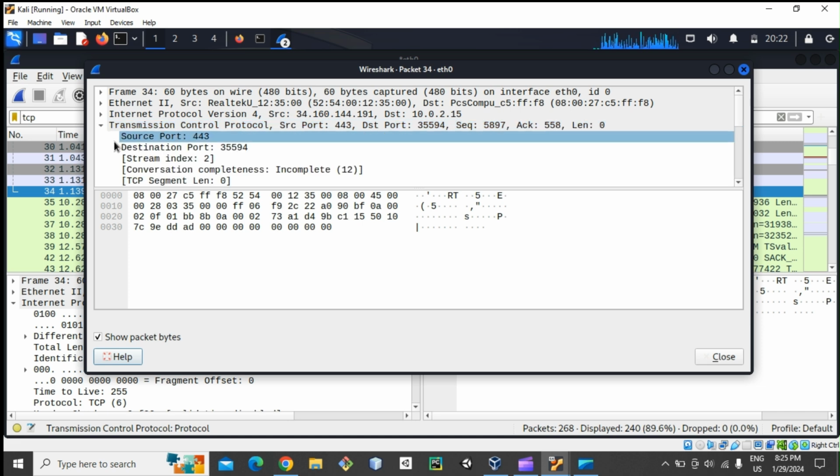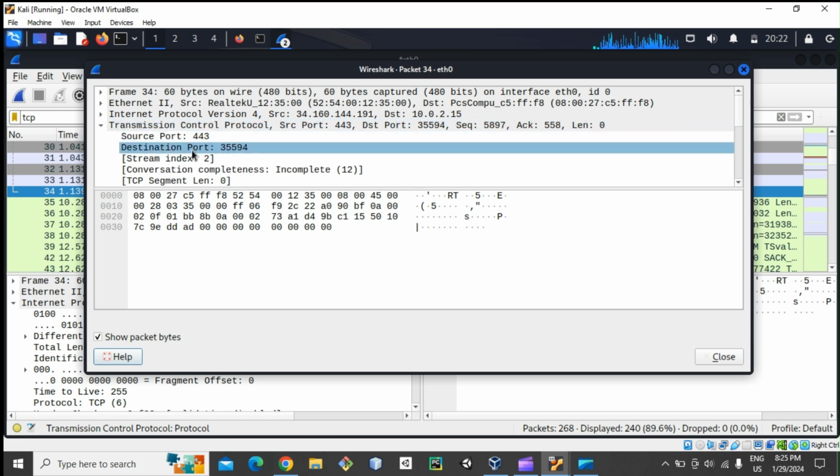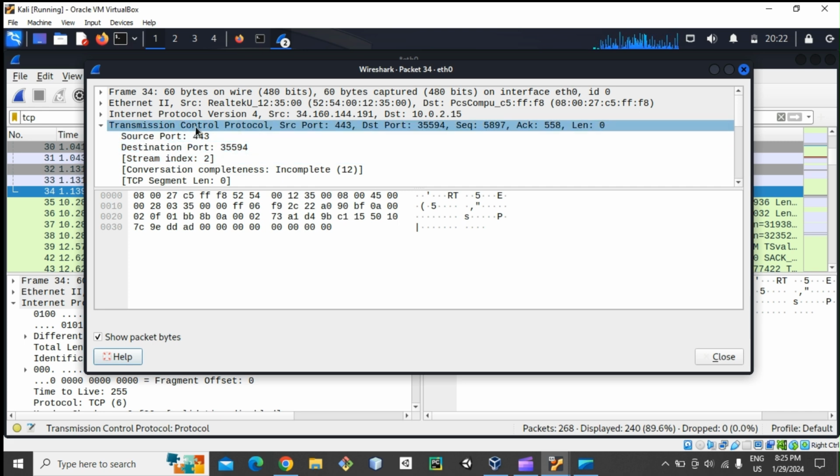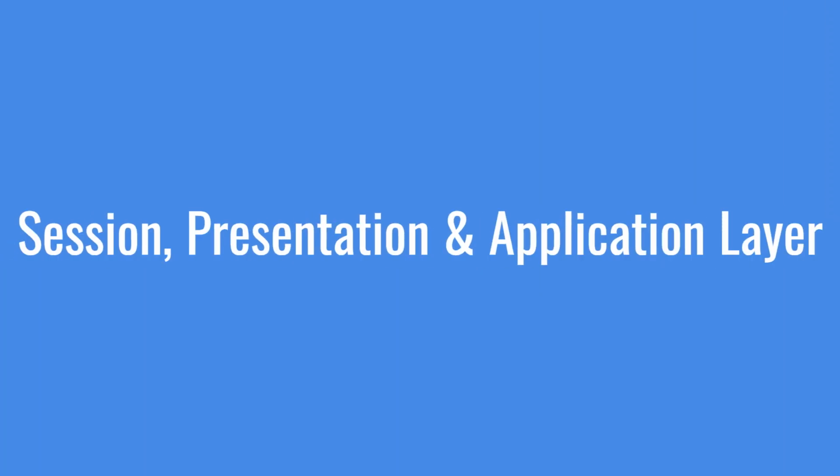Yeah, TCP. We see source, destination, etc. This shows that it is the transport layer because it's the Transmission Control Protocol. All right, I don't think we have any UDP here.